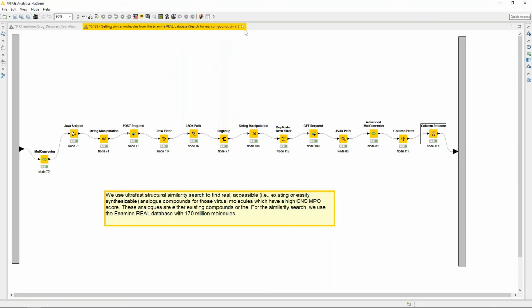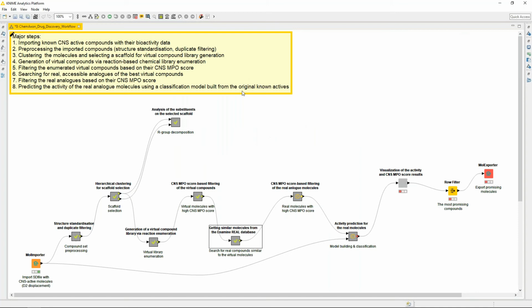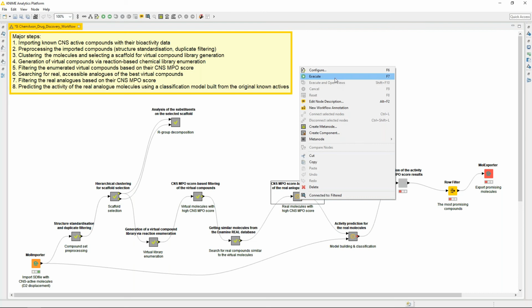And since they are structurally similar to our best performing virtual compounds, we can expect them to be good candidates to continue our workflow. However, to make sure that we only keep the best enamine molecules, we can run a CNS MPO based filtering on them again.